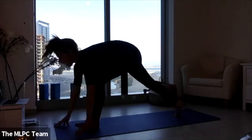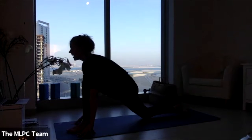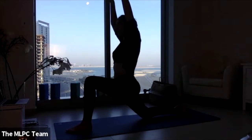And then we step back with the right foot again, mindfully just landing your right knee. And then inhaling your arms up, low lunge.